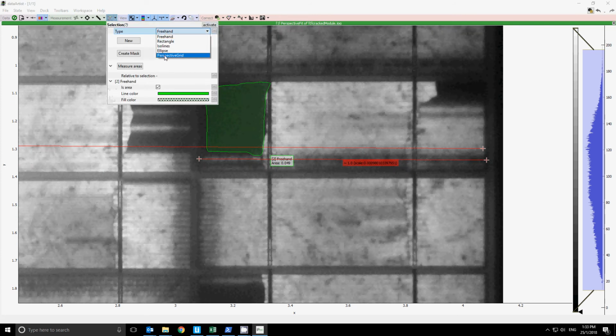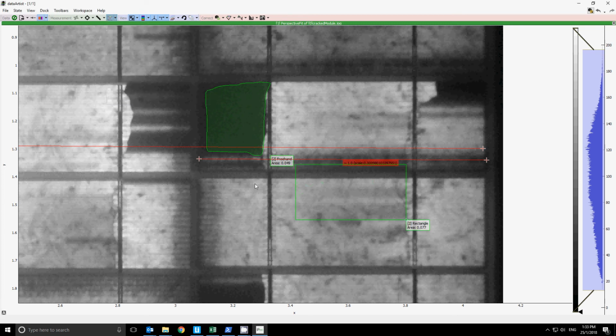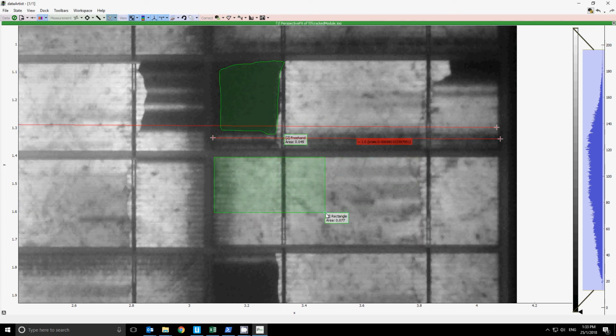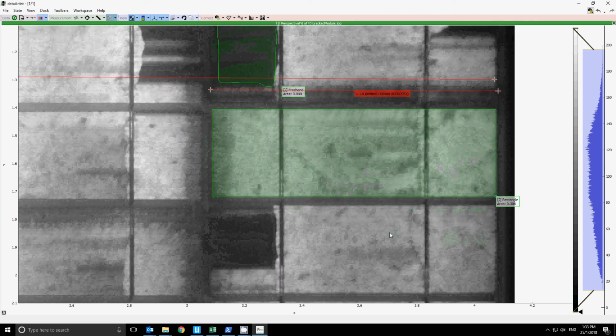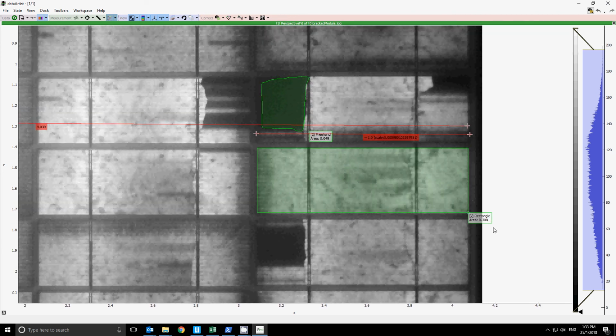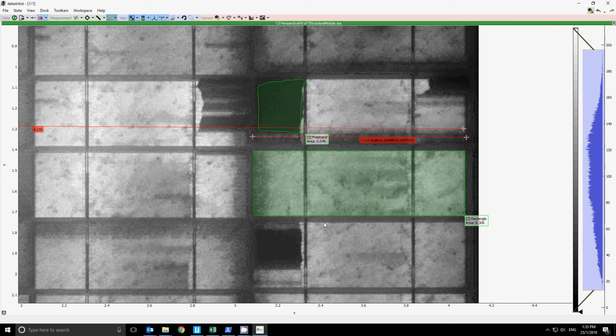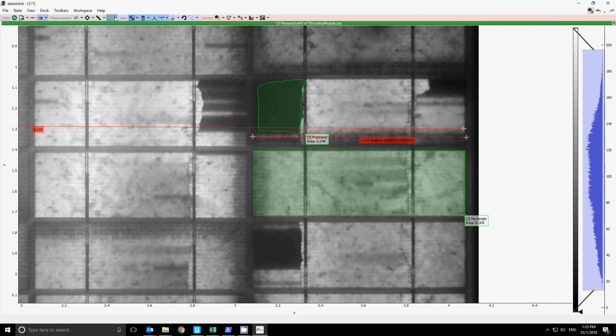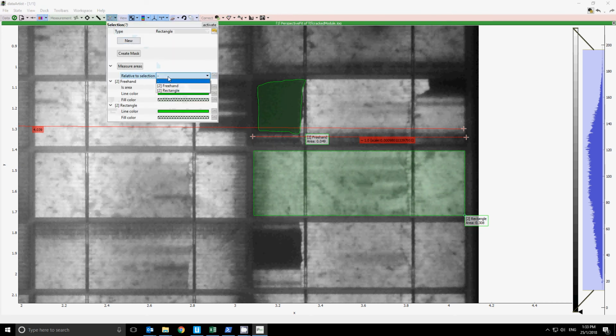So we create, actually let's just use a rectangular tool. Now we can, for example, divide both values to get the relative, or we go to relative to selection within our selection tool, and we say that whatever we have, it should be relative to the rectangle.